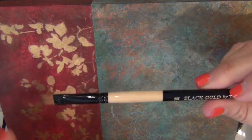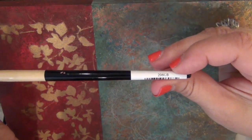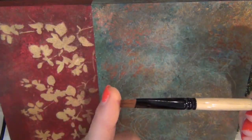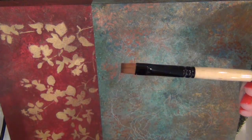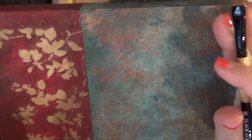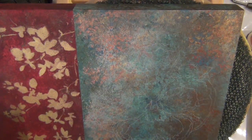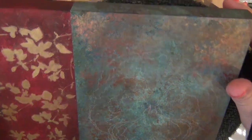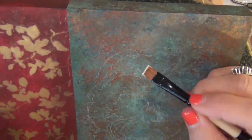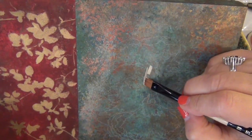Dynasty, and we're gonna use the series 206CB. The reason being is because the hairs are shorter and they hold less water, so it helps with the blending. The first step, we're going to paint one petal at a time, and the first step for the petals is to base coat with one coat of sand.